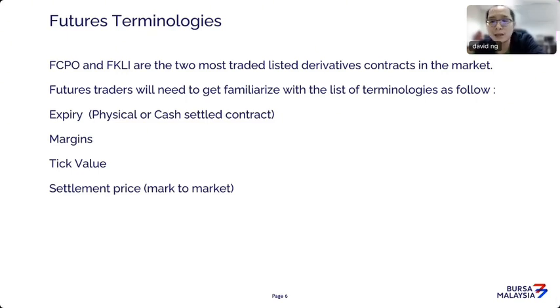Now, the second thing is always about margins. Keep in mind, futures is a highly marginable product. Unlike stocks or the equity space, where you own a stock and it is almost 100% investment. If you want to buy one lot of Maybank, it's going to cost you 1,000 ringgit or thereof, 100% required to hold one lot of Maybank shares. But the futures market is slightly different. The futures market is based on margins, and it's settled daily.